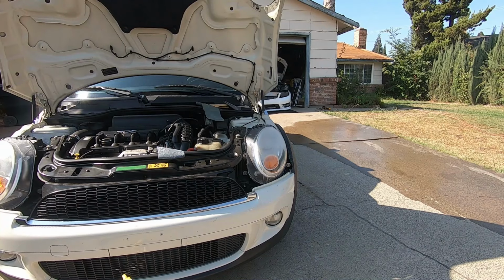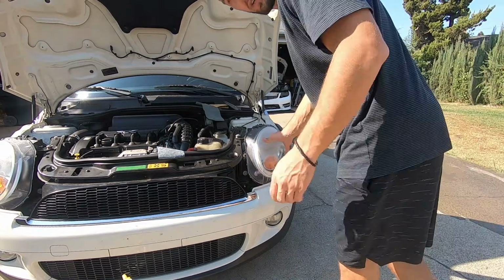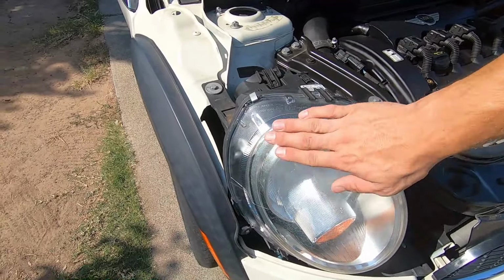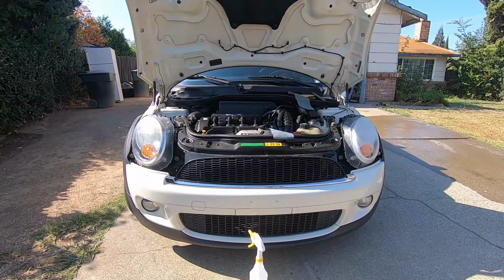Alright, so there's a few more things that I gotta finish up. Is the headlight repair, and as you guys can tell, it's all faded up top. So I'm gonna have to sand this down. So let's get to work.